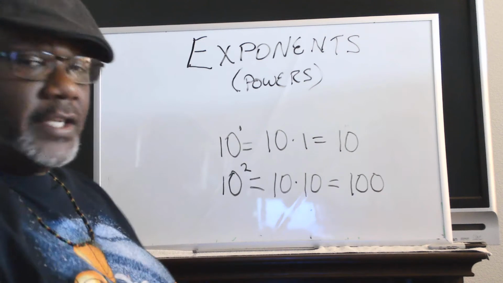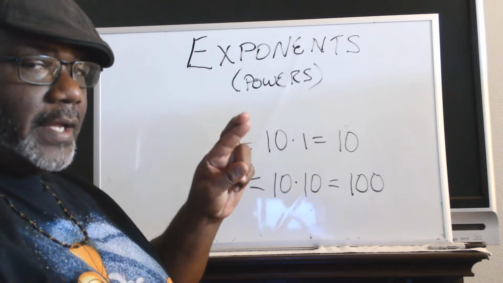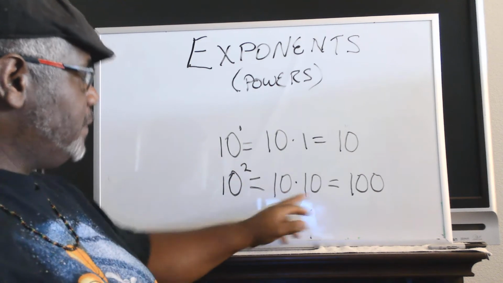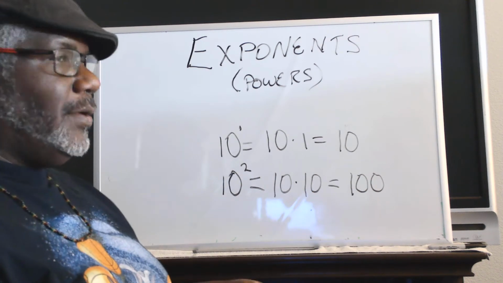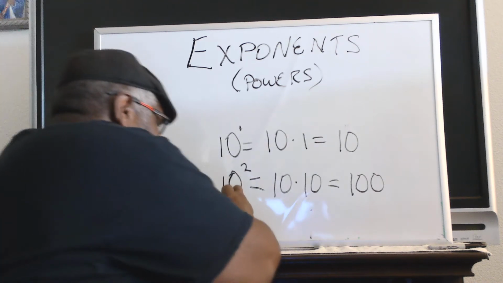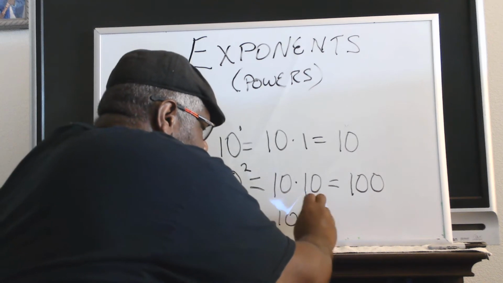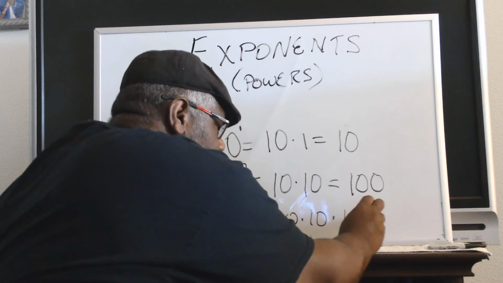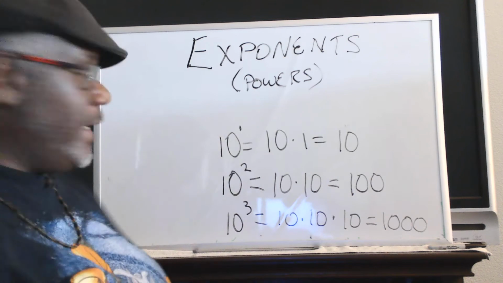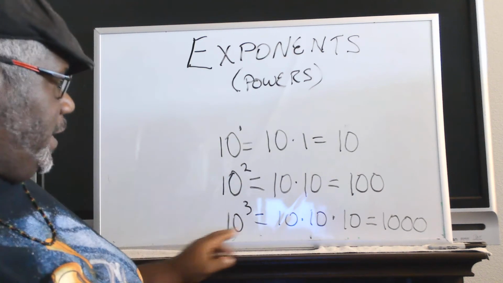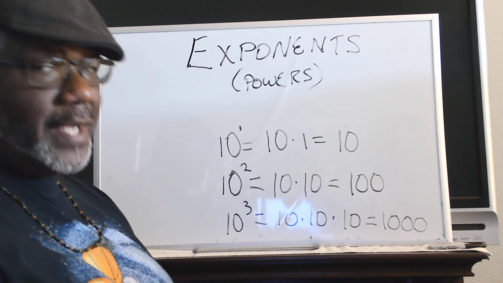Okay. 10 squared, or 10 to the second power, equals 10 times itself how many times? 2 times. 10 times 10. See, 10 times 10, 2 tens, 100. Okay, that's 10 squared. With tens it's easy. Why? Because as you see, the zeros add up. 3 zeros to the third power. With tens, that's easy, right? That's why I chose 10.